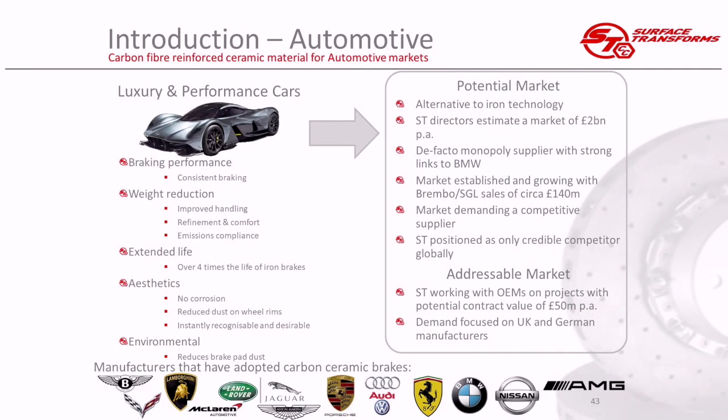We talk about weight reduction. Iron rotors versus a carbon ceramic rotor: there's a 50% weight reduction when you swap like for like. That equates to about five or six kilos per rotor — multiply that by four for a car, so we talk about a 20–25 kilo weight saving. That's significant as unsprung and rotating mass. If you take weight off the chassis you can design in slimmer uprights and suspension components — saving about 5%, or around 100 kilos off the car — giving fantastic improvements in handling, comfort, refinement and emissions.